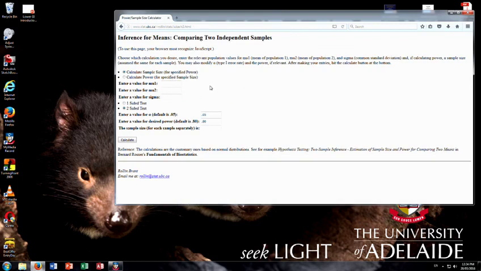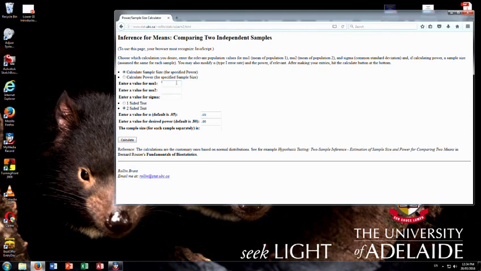Here we go. What this one asks me for is a value for what I think the mean in the first group might be, what I think the mean in the second group might be. That's how I figure out the difference between them. A value for sigma, so the standard deviation, that's the variability. I put in whether it's one-sided or two-sided. You should always do two-sided because it's more conservative. You enter a value for alpha, which is the significance level, a value for power, which is the power, and look, it's already put in 0.05 and 0.80, like 5% and 80%. They're the standard values. And then it will tell you the sample size.